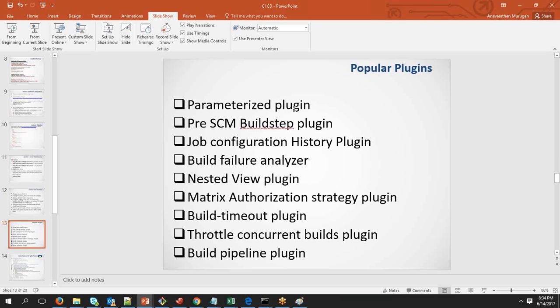Now, if you go to your manage plugins and search for this, you will be having a plugin called parameterized plugin. Now, what is the purpose of this? So this plugin is mainly used when you are having a downstream project. That is, if you are calling another job after completing a job, if you want to pass some values from your parent job to the child job, then you can make use of this plugin.